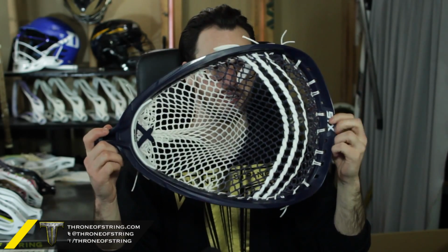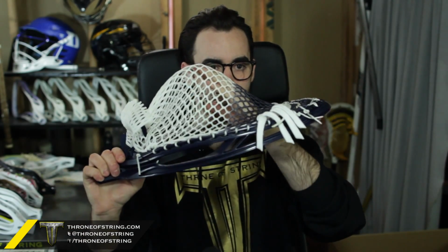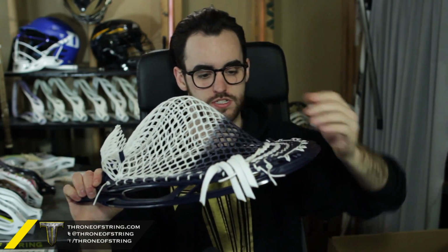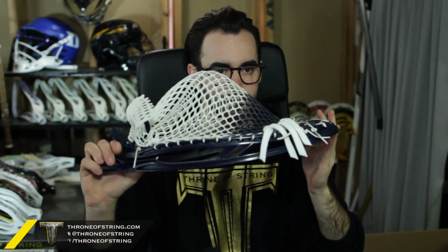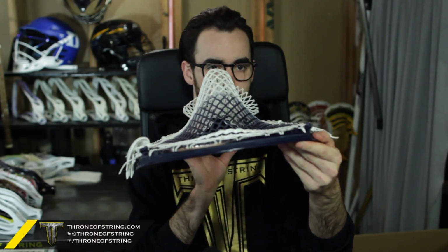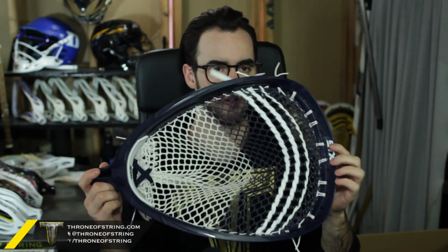Unreal. And you can see why I prefer 20D over 12D. It's a lot softer, and you're also able to get a really nice channel to it, nice and smooth coming out of it, and you can see nice and deep with that full long release. 12D tends to take longer to break in because it's wider. It has to be pulled wider across the top here, so it doesn't really have a weird release, but this 20D is just perfect, nice and deep. Nice smooth release to it, and then you got that channel. It's just unreal. So this is probably one of my favorites.